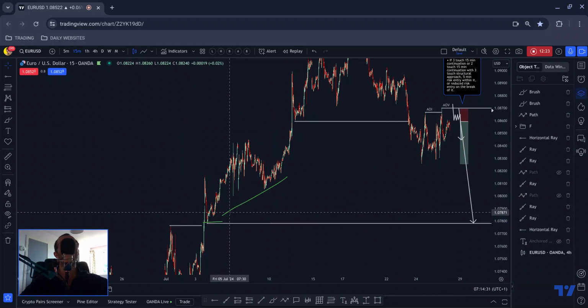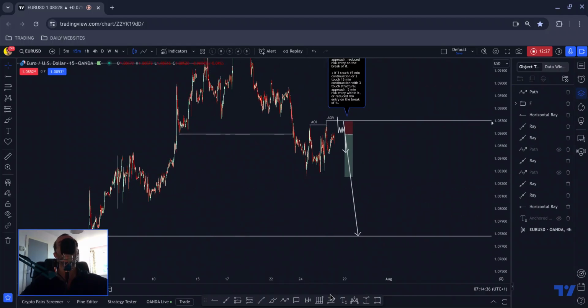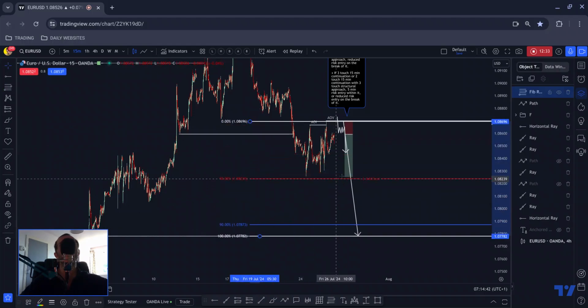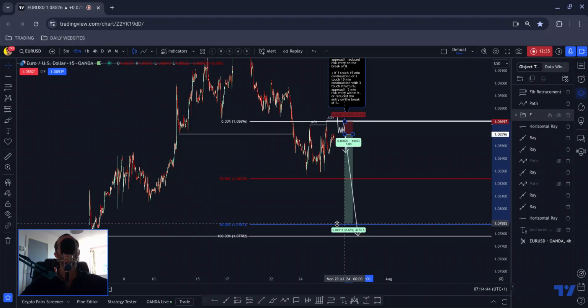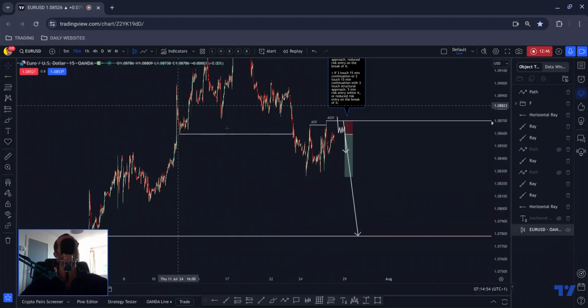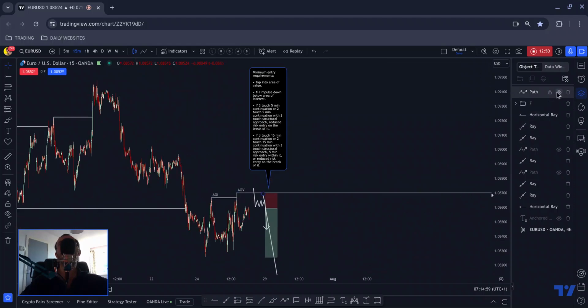Okay, and then, if we just get that off, I would set a take profit. So I would measure from the range. So the range would be there then. I'd set a take profit there. The 90% area is where price can often pull back deeply, even if it does continue in the forecasted direction. I'd set a take profit there. I'd trail my stop loss at the same time, and that's what I'm going to be looking for from Euro Dollar. Okay, so we can get that off the chart now.